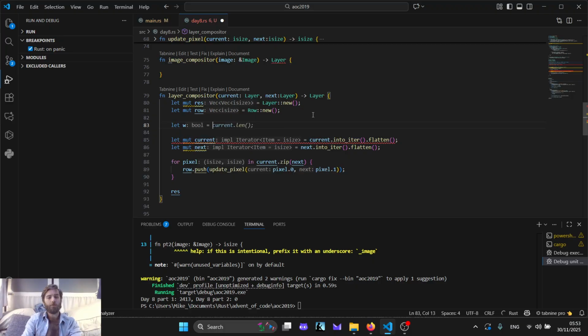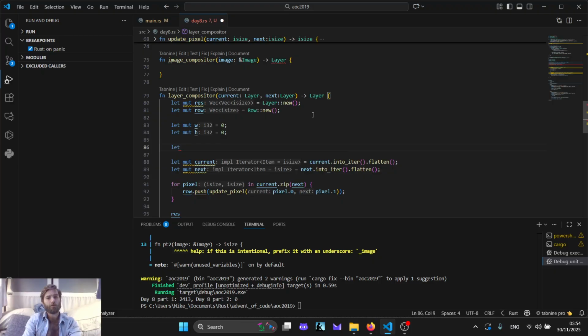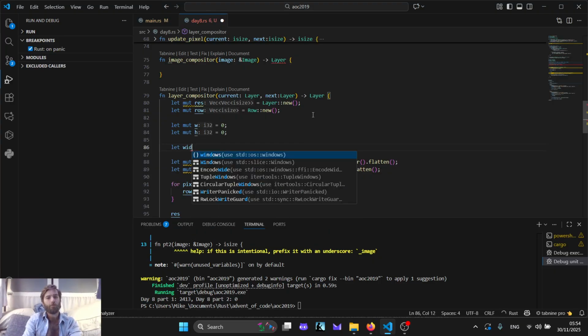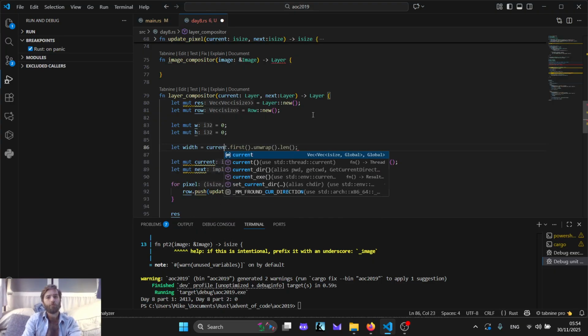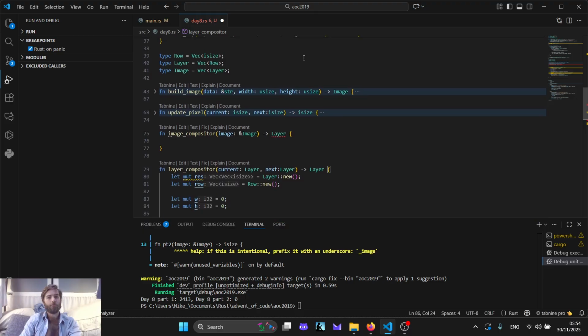Let mut w equals 0. Let mut h equals 0. Let width be equal to current. Current is a layer, which is a vec of rows.